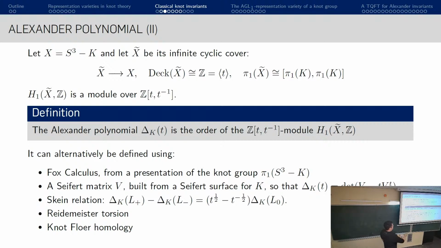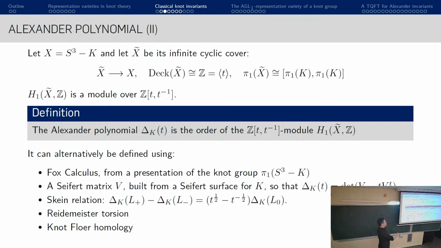Okay, it's quite classical to take your knot, build a surface whose boundary is the knot, and from there, topologically, build a certain matrix, and then the Alexander polynomial is defined as a certain determinant. Another definition, which has been really important for other invariants, is that it satisfies a scaling relation.